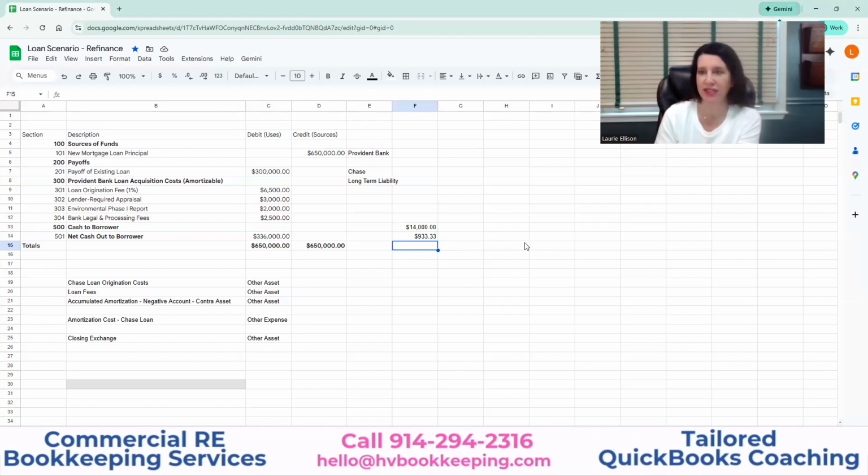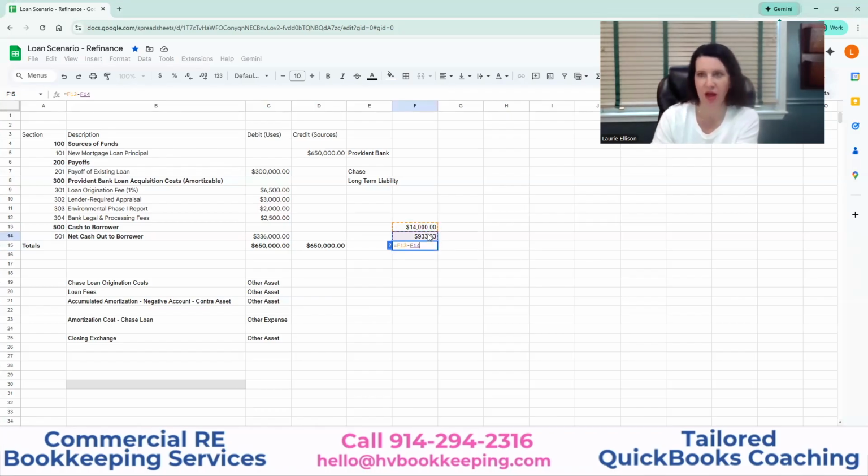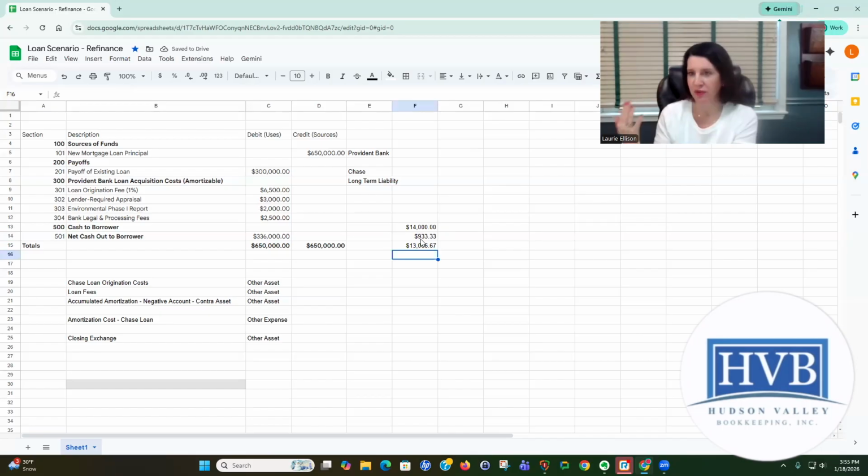And then the only time you get to take the rest, let's say we only did 1 year, and then we refinanced again, which no one would do, but in like 3 to 5 years you might, because a lot of you are constantly refinancing and purchasing. But let's say we only had 1 year and then we refinanced again. We would then expense the balance, this 13,000, in our next tax year. It would all be wiped out, because then you would have a new loan with new fees. So just understanding that before we get into posting will be important.